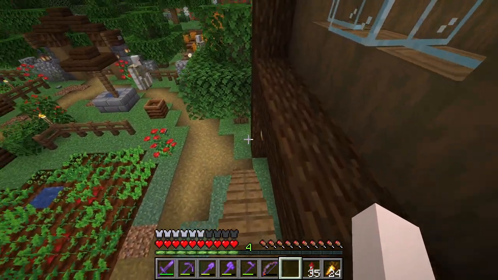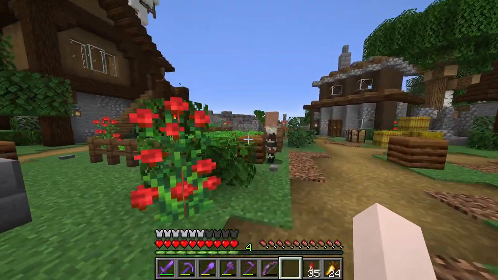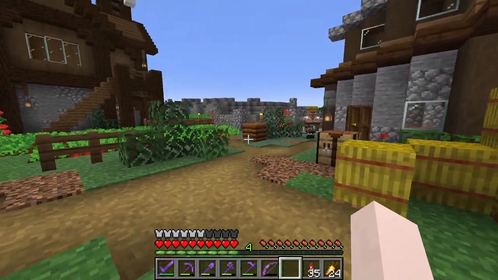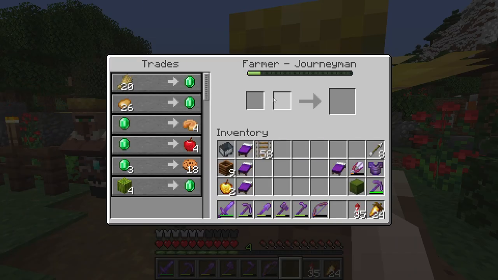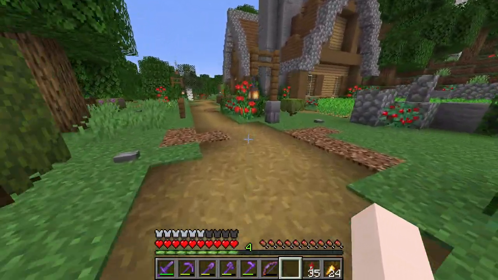But the next step is to make some of these villagers into farmers because not all of them are farmers. So we need to make them all into farmers and then zombie cure them. And also, I don't even think they're all zombie cured. He's not, so we definitely have a lot of work to do. And I do have some potions in my little wizard's tower, so let me go up there and grab some.